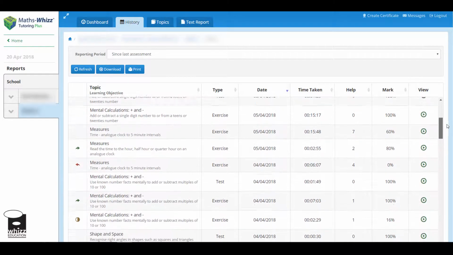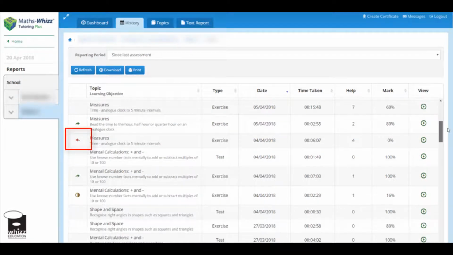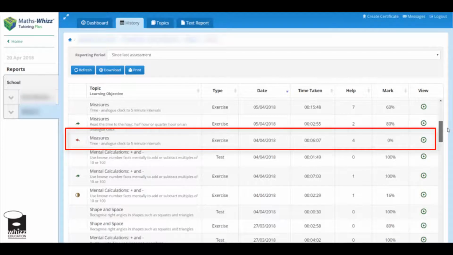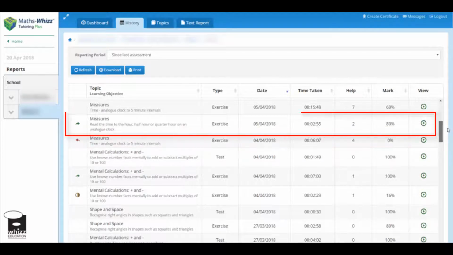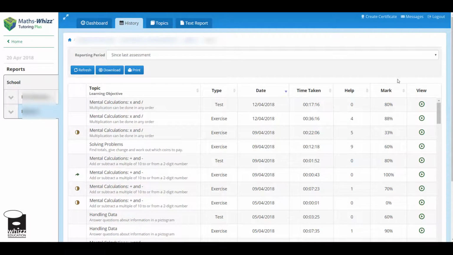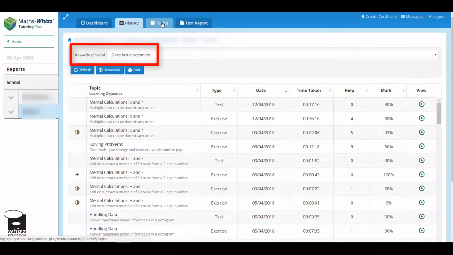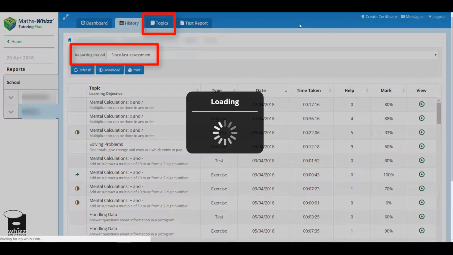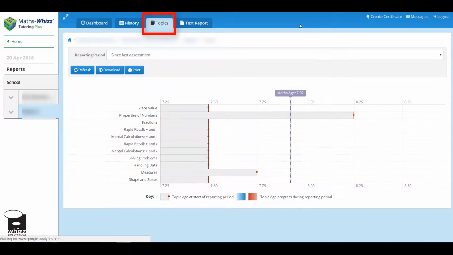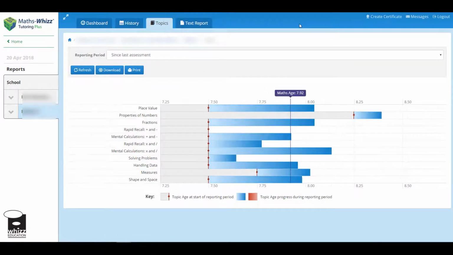A red arrow indicates that the student is struggling with content, and the Maths-Whizz program has intervened, taken the student out of the exercise, while at the same time selecting a prior or easier learning objective in the topic that they were struggling with. After you have worked with them, make sure you show them their progress since last assessment by clicking on topics, and encourage them that every time they make 1 progression it fills in some blue. Then move on to monitor your other at-risk Maths-Whizz students.